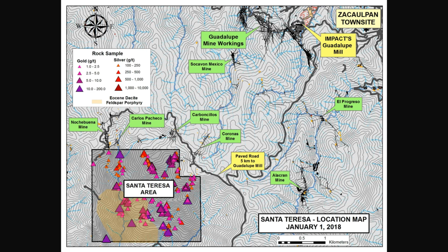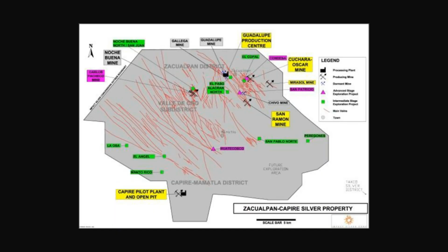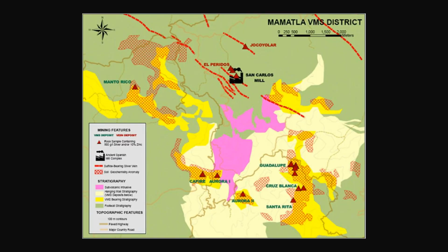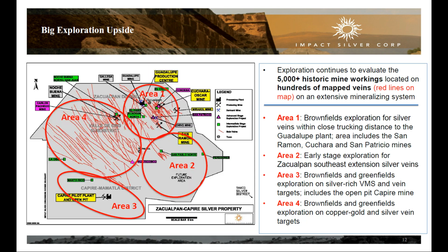As you go south, we get into volcanogenic massive sulfides. And as Jerry mentioned, we have a second mill that we built as a pilot plant and tested a deposit down in the southern end of our property. It's a VMS. It's a medium grade type VMS, fairly sensitive to the price of silver. We've done a fairly extensive amount of work on it. We bulk sampled it. We've tested the backs on it. The numbers are there. We're very confident of the metallurgy, etc. But at this point in time, we need a higher price of silver to really make it go.